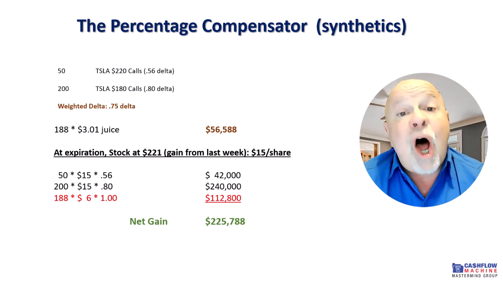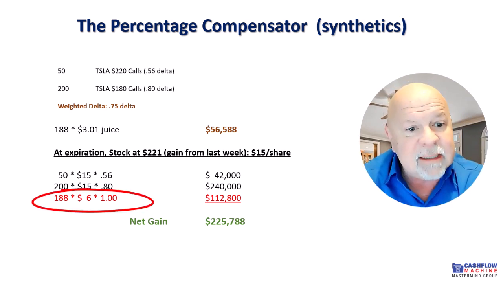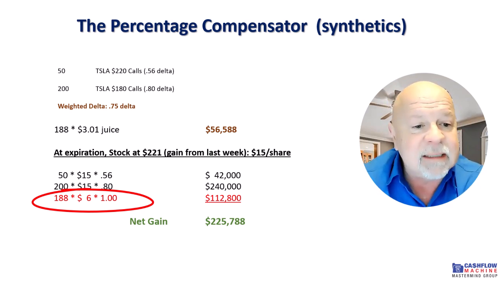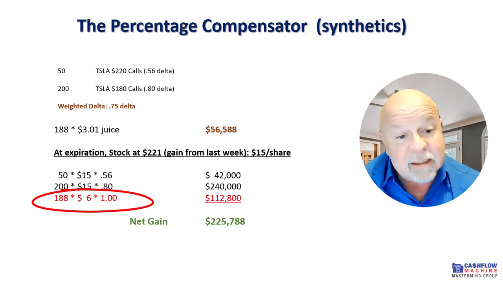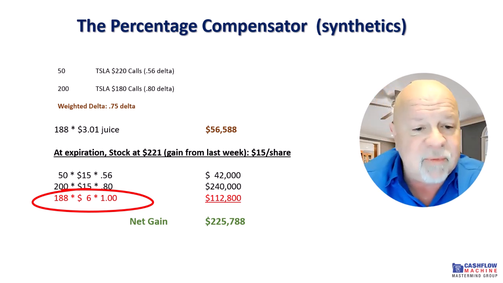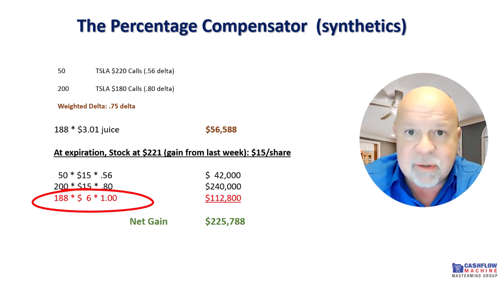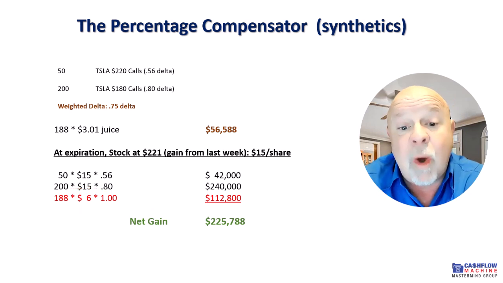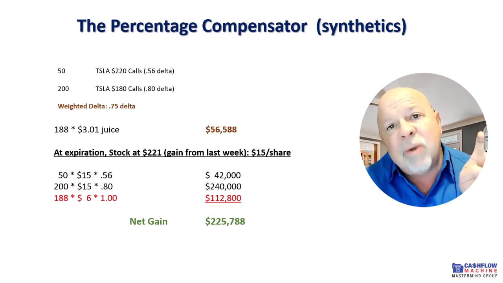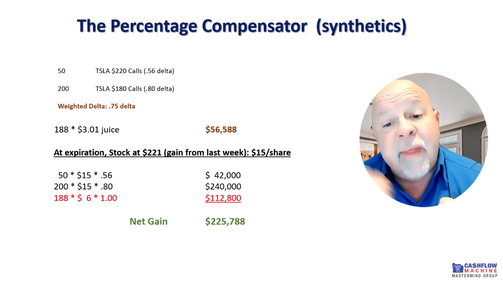And then I lost, quote unquote, in working capital because it was over the strike: 221 minus 215 is $6. So I had 188 contracts, but it cost me $6 because it was above the strike price of 215. And there was 100% delta on those when they expired because it was in the money when it expired. And I lost 112,800. I use the word lost in quotes because you didn't lose it. It's just working capital that it cost you.